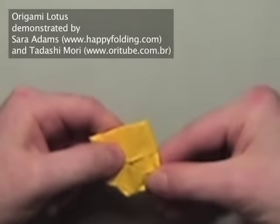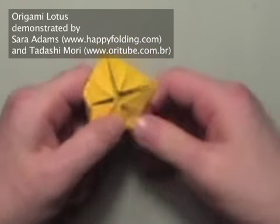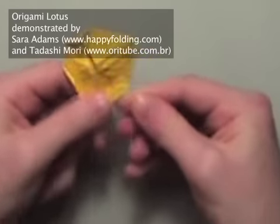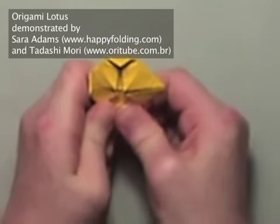The paper is getting very thick now, the model, very many layers, so you really need to press on those creases so that they get somewhat strong. Just pressing on them.